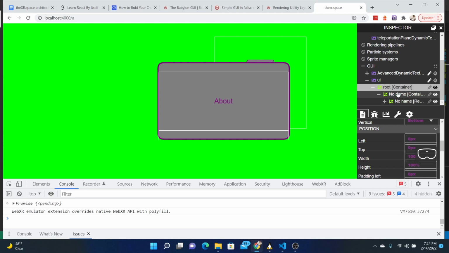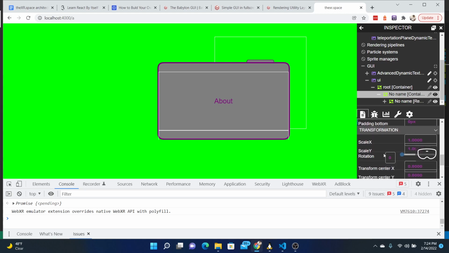Okay, then there's our container, no name container.